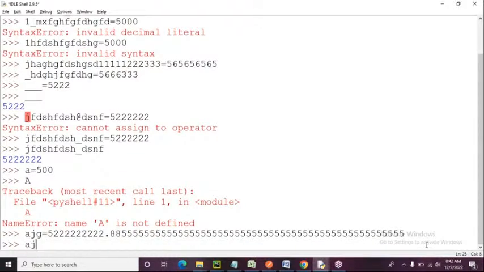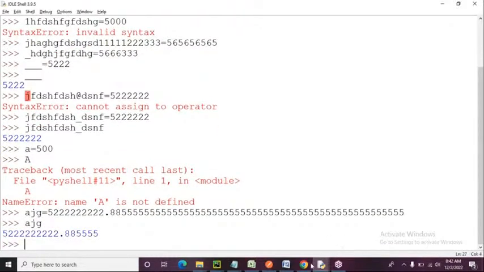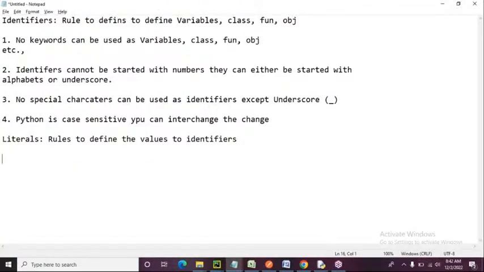So if I say A, J, C, it gives me actually. Okay, so now let us understand what this is. What your literal says is there are rules to define. So what are the different literals?